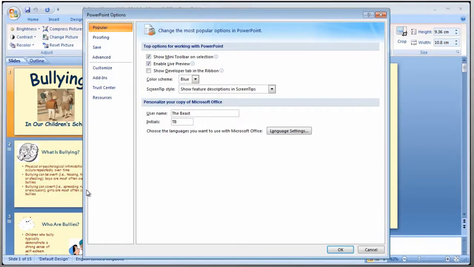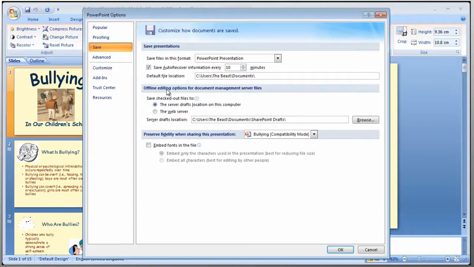The other thing that you can also do here, under the PowerPoint Options tab, is you can actually change your username. You see here it says The Beast, which is the name of the computer I'm using at the moment. You might want to change it to your name and put in some initials down there. The reason for doing that is because when you actually review or make comments on somebody else's presentation, their PowerPoint, you will actually bring up your details, something useful, rather than perhaps just the computer name as you saw there before.